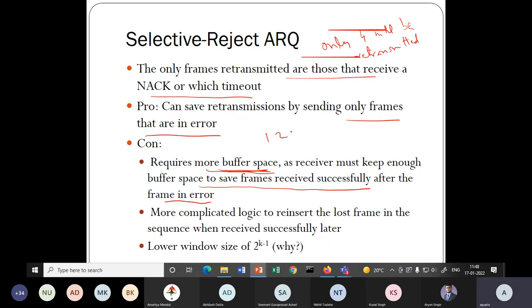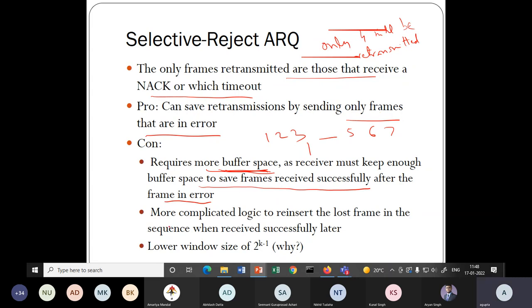Okay, so 1, 2, 3 has got in. Now 5, 6 has come. Now until 4 has come, it cannot merge them together and give it to the higher layer, if there is a merging to be done. So it has to keep them in buffer. It cannot say give it off to whoever needs this and then let me look at other frames. It has to keep it. So now anything else, because the sender may send something more because it is acknowledged up to this, anything else that comes will start getting dropped.